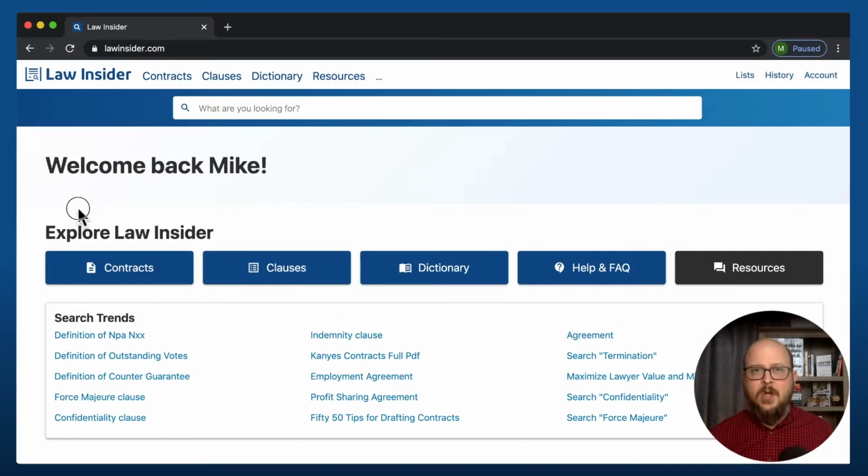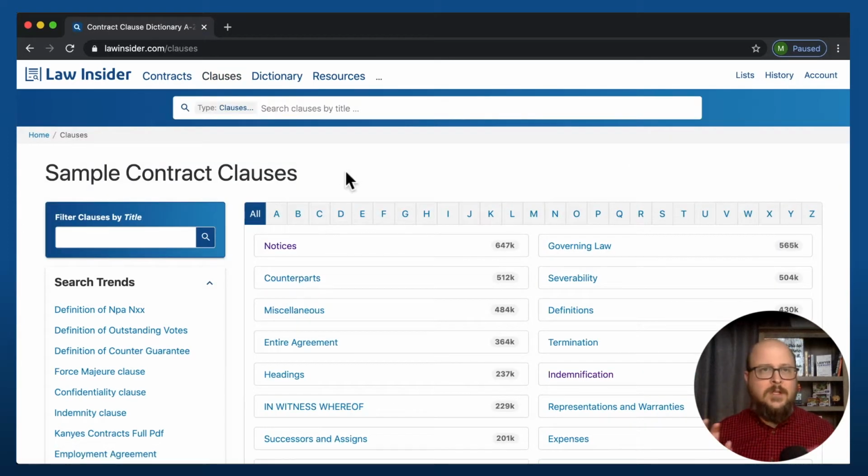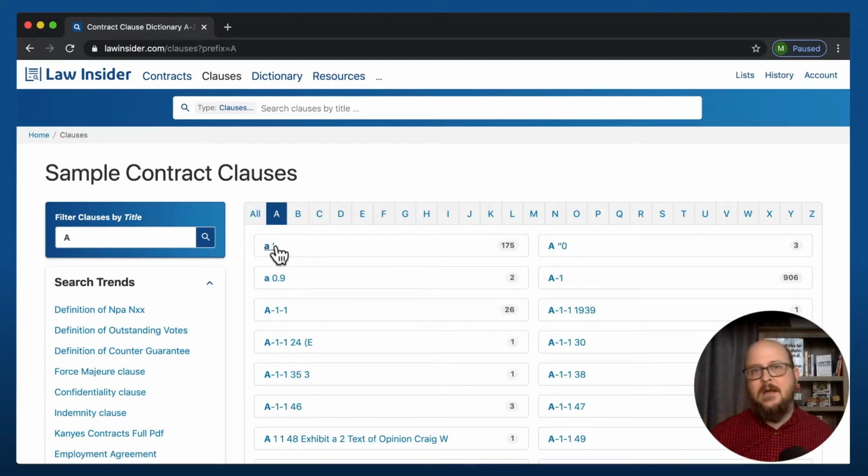When I land on Law Insider, as you can see here, I notice these different, we'll call them doors, as ways of entry. We're going to focus on this one, clauses. Let's click there. What you see when you land here is a listing of different sample clauses. They're ordered this way because we have the most data for this one, so notices is at the top. There's also an alphabetical index at the top. It's a bit hard to navigate because sometimes people just put A and apostrophes in the middle of the air, so that can be a little tough to get to.